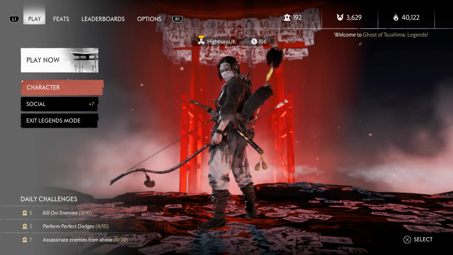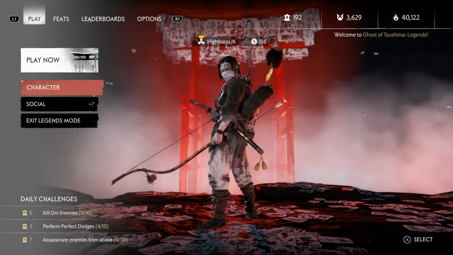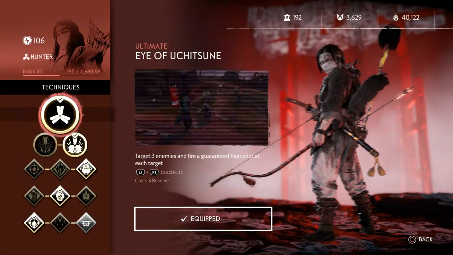We're going to be doing the Fire Hunter build today. This is a build I've been playing around with, and it's pretty much focused on the fire damage with the explosive arrow. Let's take a look at the techniques.